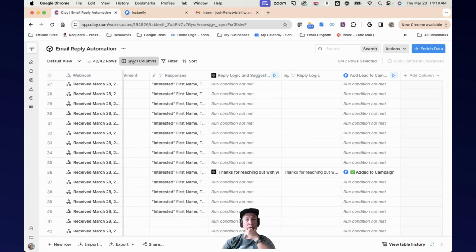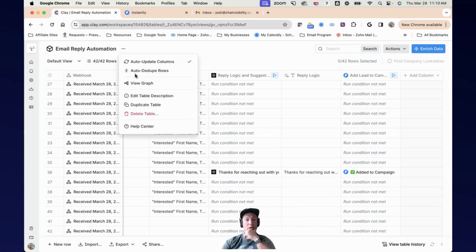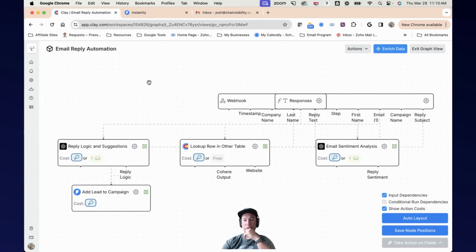But at the end of the day, I think what we've built here is what I would call our first foray into an automated reply system. This is again not to replace what Instantly is doing or anything else, but I just think I want to be able to control how we classify replies, and then more importantly, I want to be able to control the process by which we do that. And this shows that it's possible. I mean, I could run this starting now live, and it would reply to people.